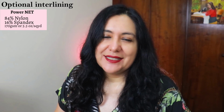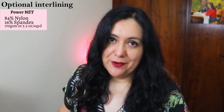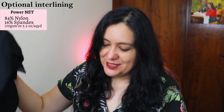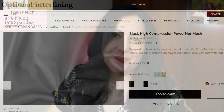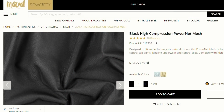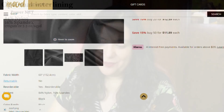It's not power mesh. Power mesh apparently doesn't have that much stretch and recovery and doesn't really support that well as power net for bras. And so I was able to buy some at Mood Fabrics in the States. I have a sister-in-law that went to the States for work last year. I was able to ship it to where she was staying, and then she brought it to Chile, and I have 2 yards of power net from Mood Fabrics.